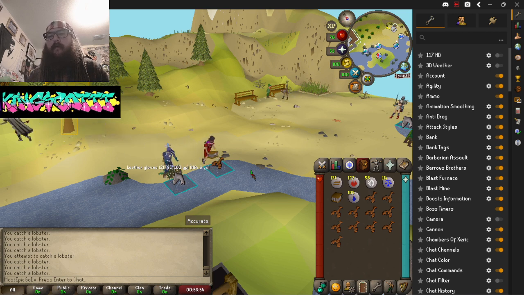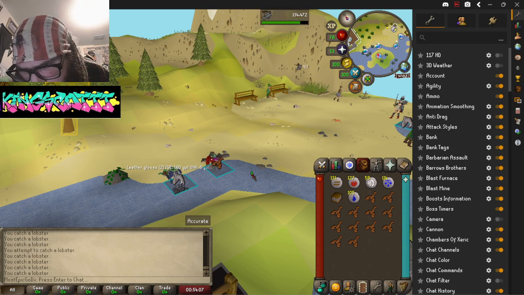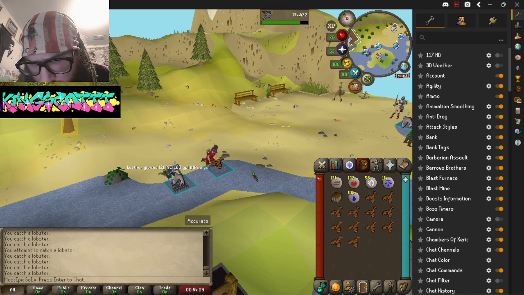Anyway, let's get into the RuneLite settings. Okay, so first things first, you are going to want to turn on animation smoothing. Check all three of these boxes and turn it on. Doing so will make your guy more fluid with his motions and his turns while just basically standing.